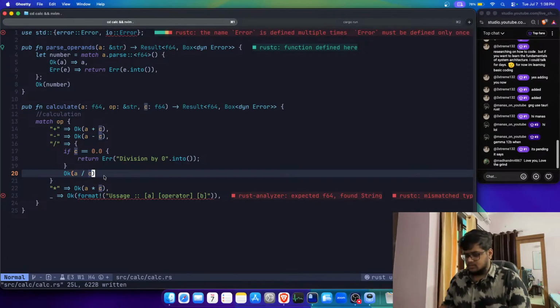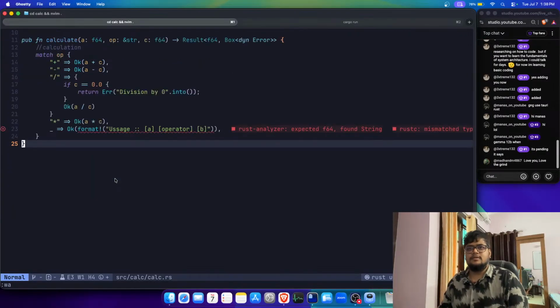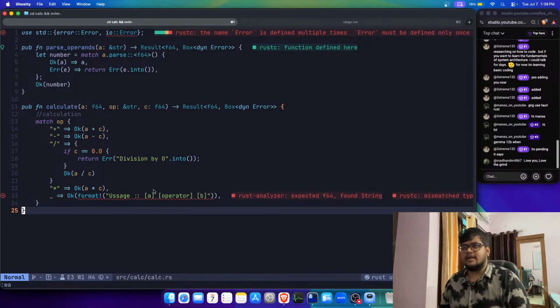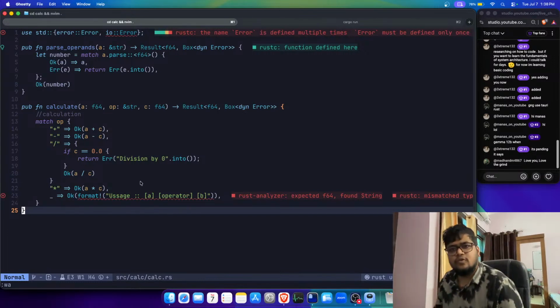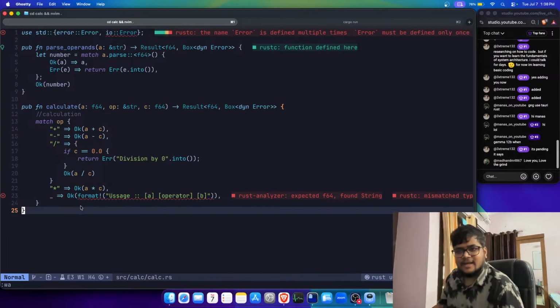Yeah, so we have some error over here. What does it say? It says expected F64, but I get a string.